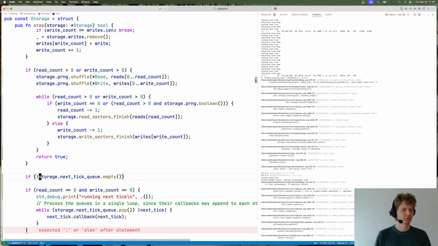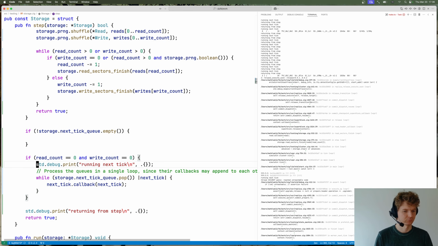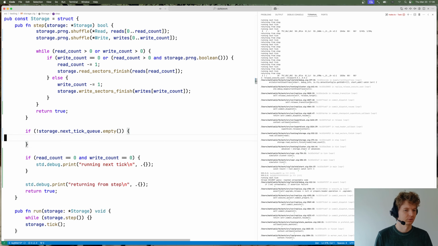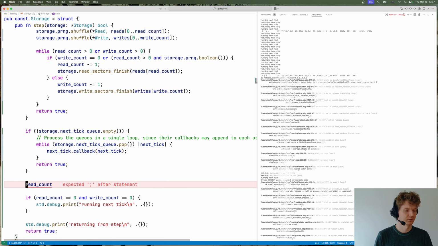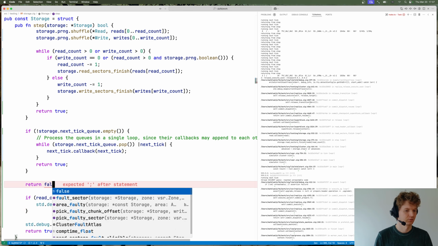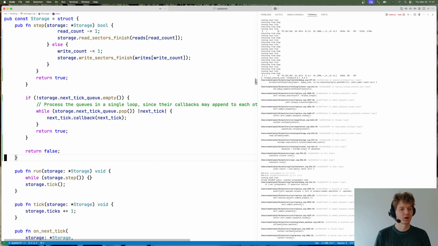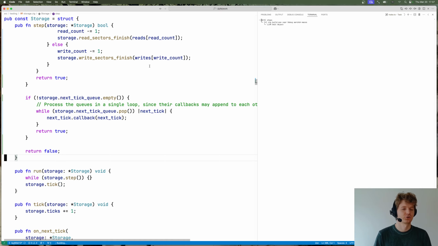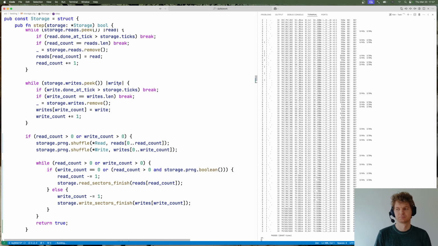If our storage queue is not empty, then we do this and we return true. Otherwise, we return false. Okay, so this one, I think, should pass visit.